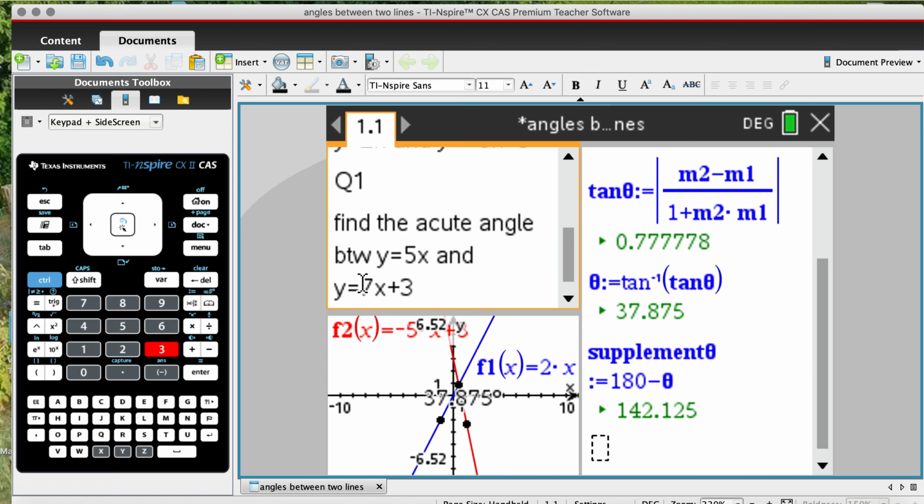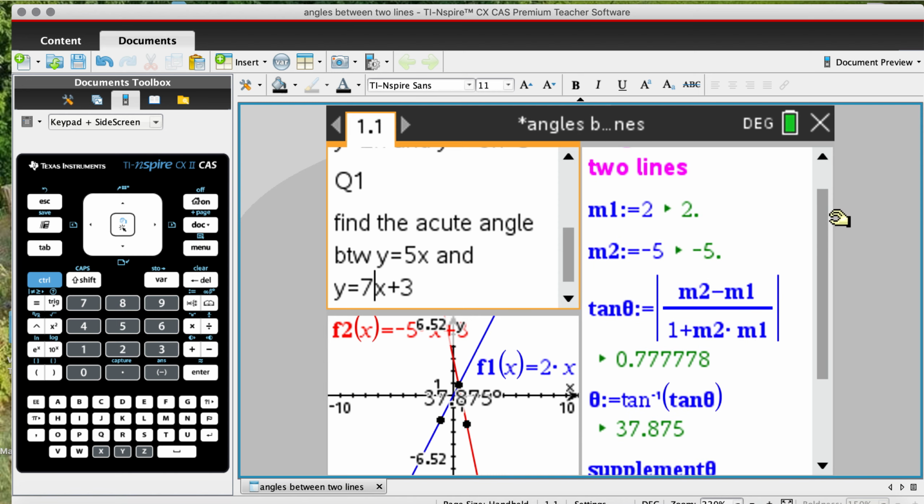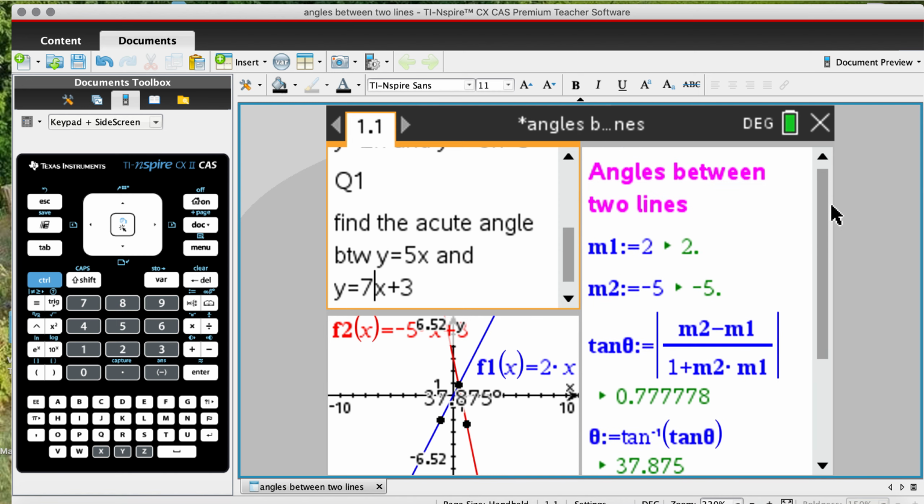So now I'm going to come over here and edit this. In my M1, I click where the blue entry is, delete it, and just enter positive 5, then enter. I go down to my M2, delete that one, make this positive 7, and enter.